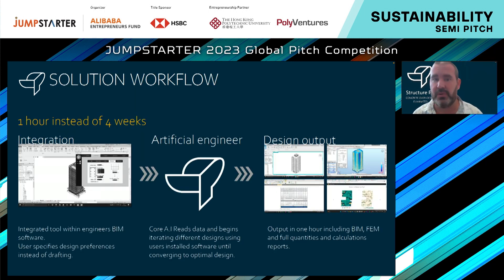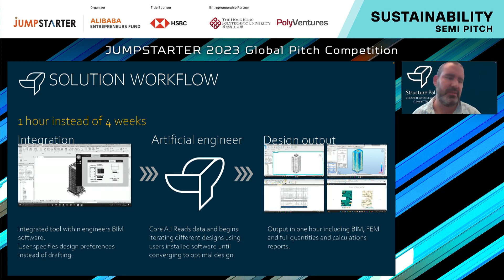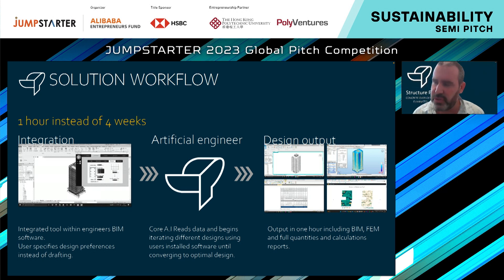How does it work? Very simple. We tell our clients: don't draft. Instead, specify to our artificial engineer — developed as part of the software — what it has to do: the limitations, code, regulations, design limitations, and pricing, and so on. Then our artificial engineer runs it in the background in an iterative way, and eventually reaches that zero over-design structure that meets all codes and regulations. It outputs a fully drafted 3D model, an analytical model, quantity reports, calculation reports, and basically everything you can dream of at that stage, just for the engineer to keep it direct and clear.